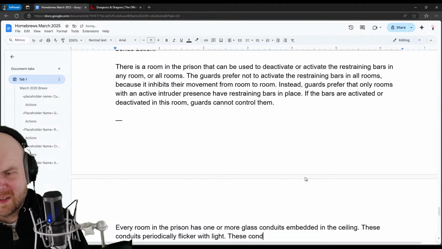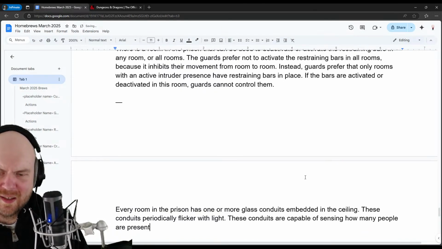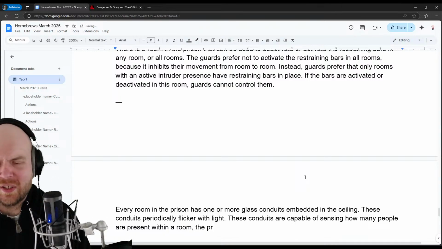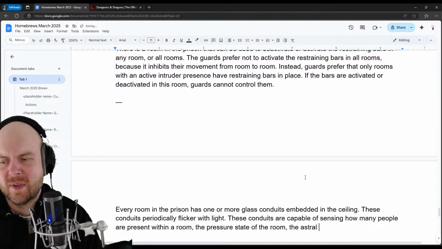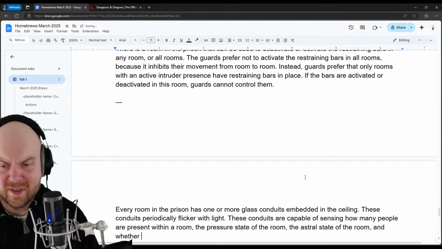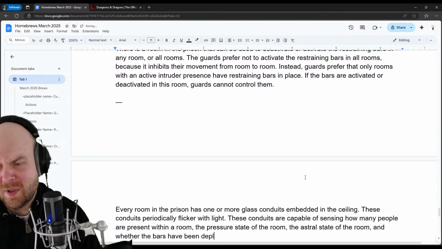These conduits are capable of sensing how many people are present in a room, the pressure state of the room, the astral contamination state of the room, and whether the bars have been deployed or not.